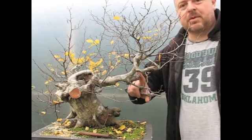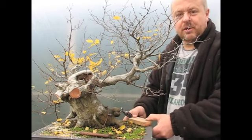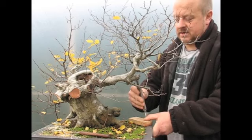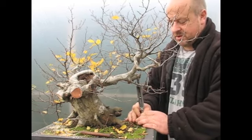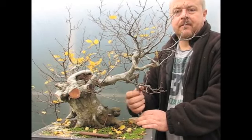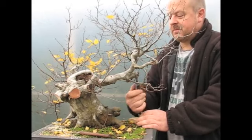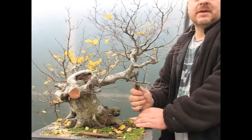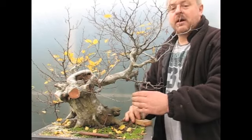We've got this conveniently placed dead spur, and then what I'm going to do is put a block of wood across the pot and also across the soil. That goes underneath the little dead spur, and then we just pop that up onto the wood, and then by unscrewing that, you can see that this branch is moving up nicely. Now, there's obviously a limit to what we can do in terms of bending this branch in one go, because it would very quickly crack.